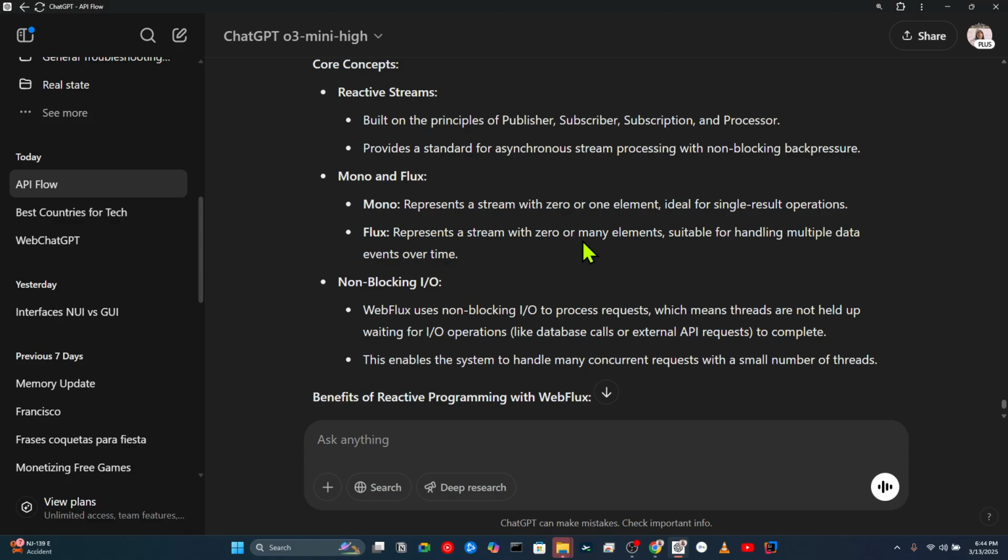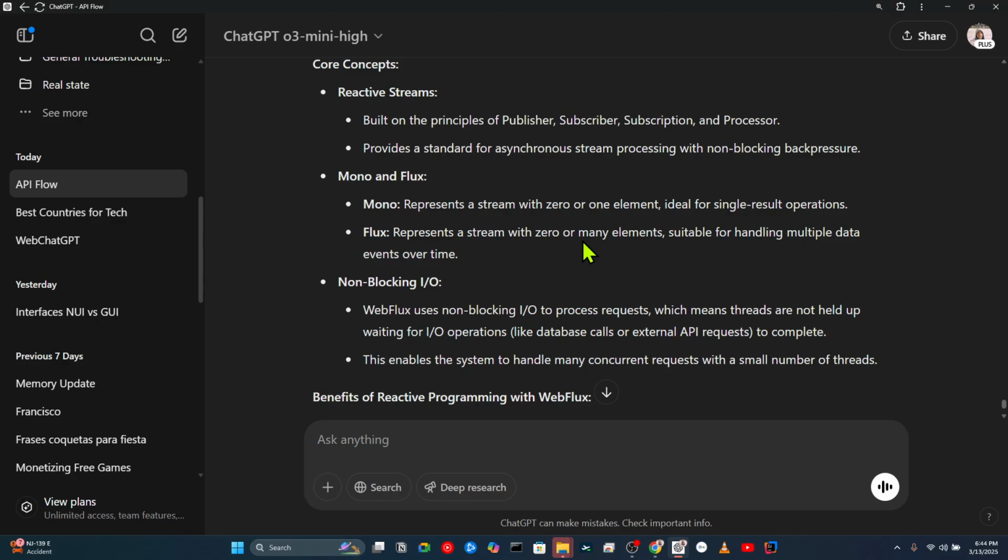Mono and Flux. Mono represents a stream with zero or one element, ideal for single result operations. Flux represents a stream with zero or many elements, suitable for handling multiple data events over time.